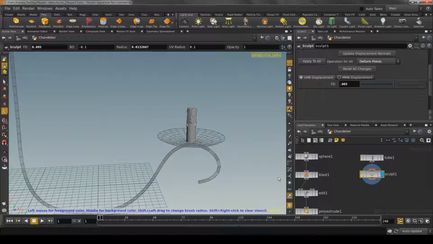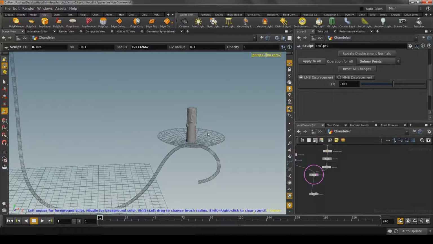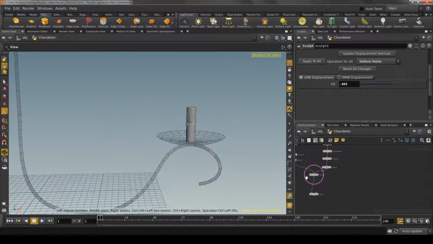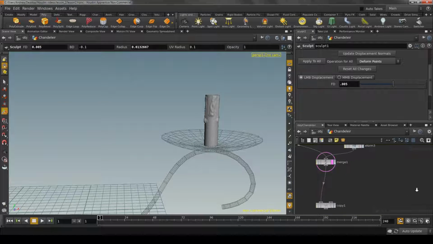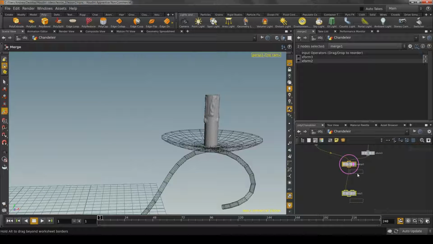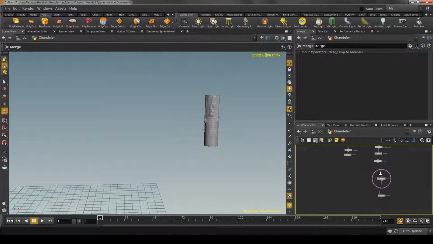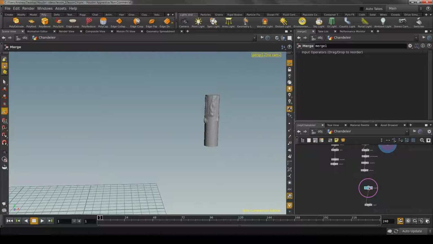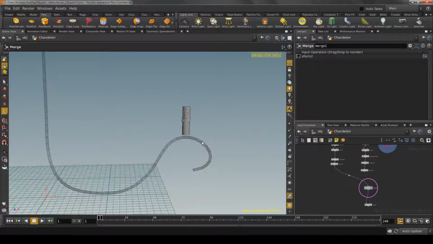So that looks pretty good for our candle. Let's go ahead and merge that with the bowl. And in true fashion to how the rest of this lesson has been going, we're going to edit these connections once more. Instead of connecting every single detail to the same merge node, we're actually going to be doing it in groups here.